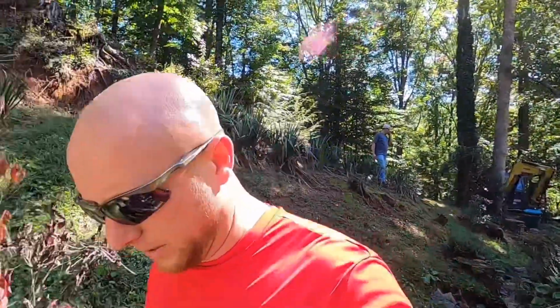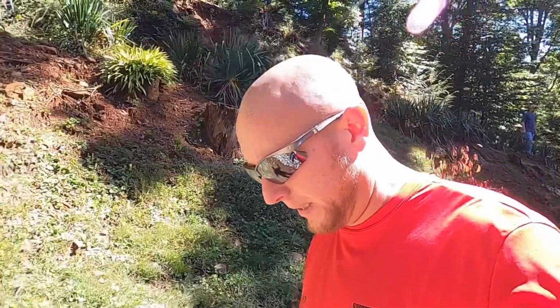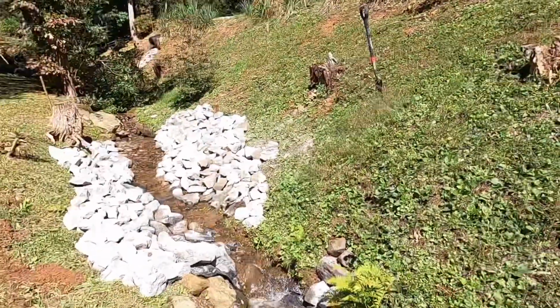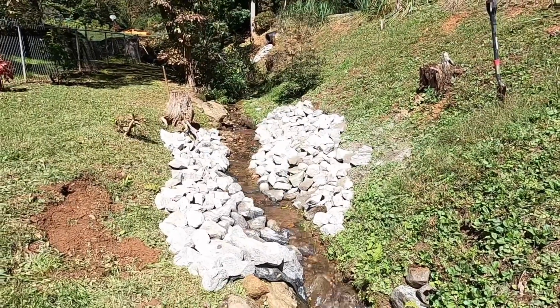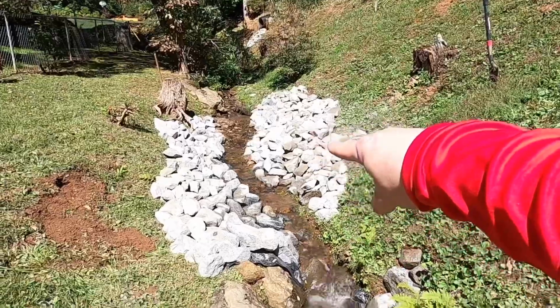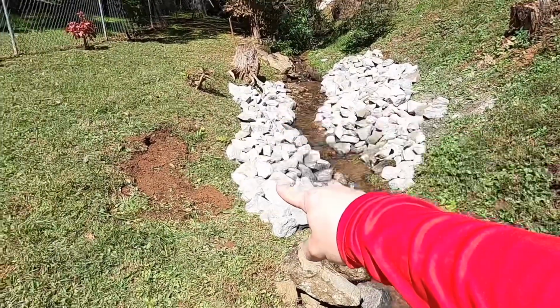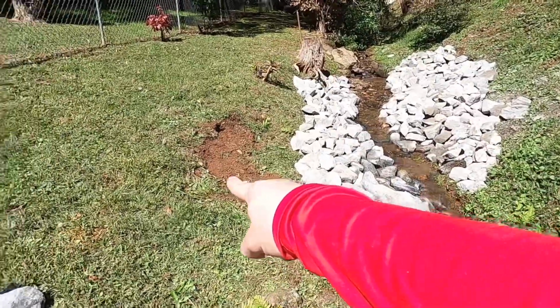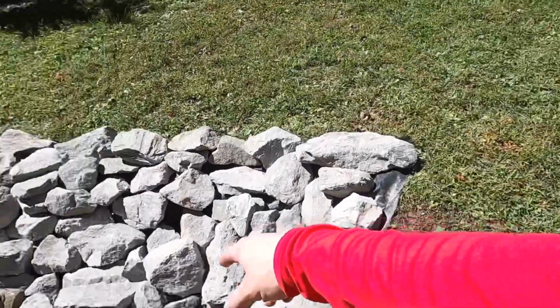All right, folks, so 2 men, myself and Brandon, 2 trucks, Orville and Wilbur, and 1 excavator, Old Yeller, and 6 tons of riprap later, the creek erosion has been mitigated. We had some leftover stone, so we just put it over here to the side. This side here has fabric under it. That was a hole, filled it in. You can see the edge of our fabric right there. We can move around.